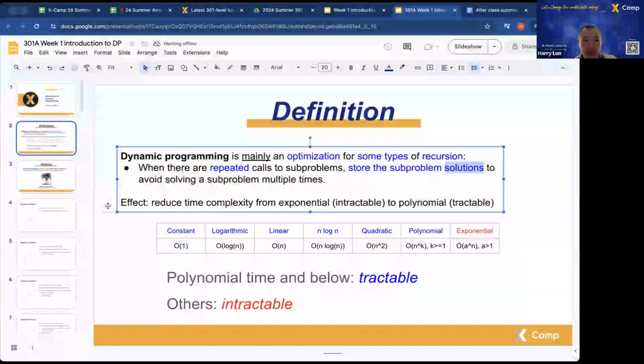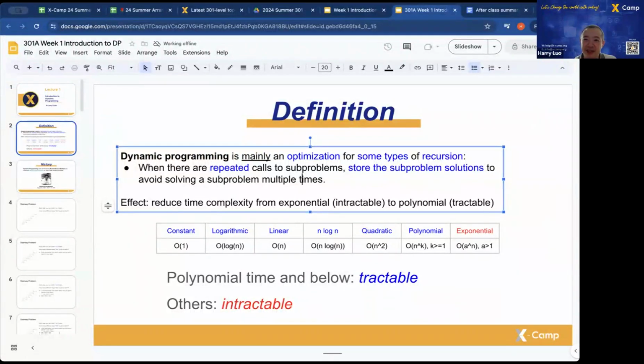You can avoid solving a subproblem multiple times, because solving the same problem more than once is kind of a waste of your resources. So that's actually what Ethan and Ethan Lee said. Very surprising, right?